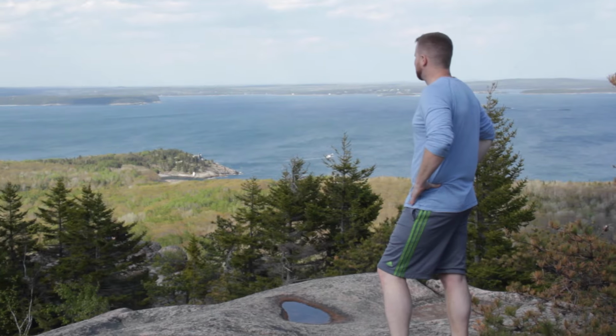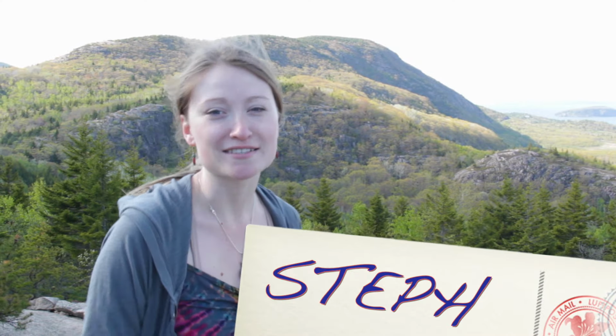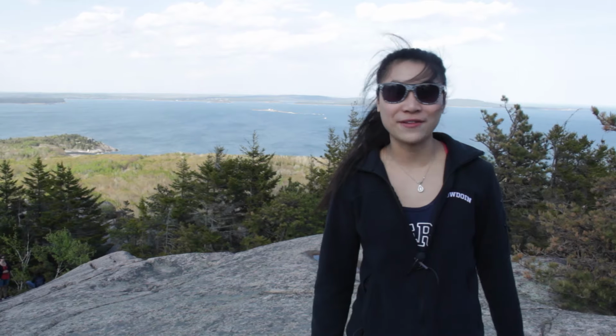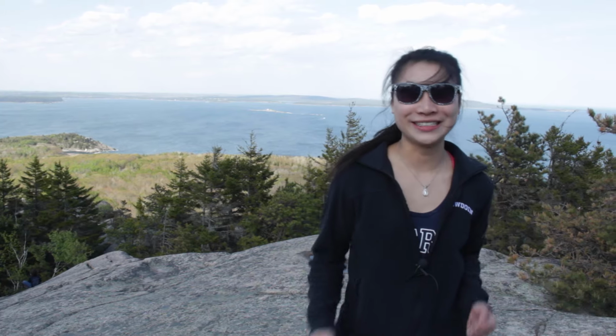And here's the view from the summit. The $50 pass is totally worth it because you can hike all around here. You can go to Sand Beach. There are a lot of other beaches around. And this is my first time hiking this mountain, and I'm really excited. It's really cool. The weather's awesome. And as you can see, the view is amazing up here.